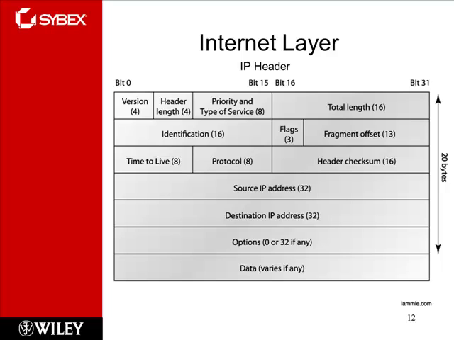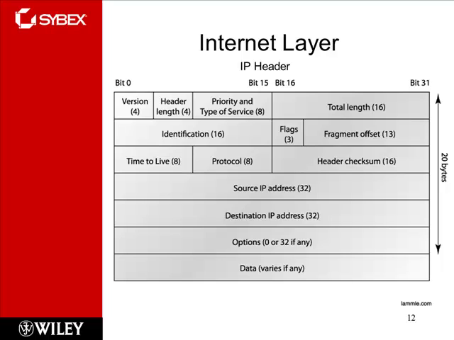Priority and type of service. This is what we talked about, quality of service that we can assign to these things. This became a really bigger deal whenever we started using voice over IP because bosses really don't like their phone calls to get interrupted or messed up. So quality of service flags go in here that give certain traffic a higher priority than other traffic. You can control those things.